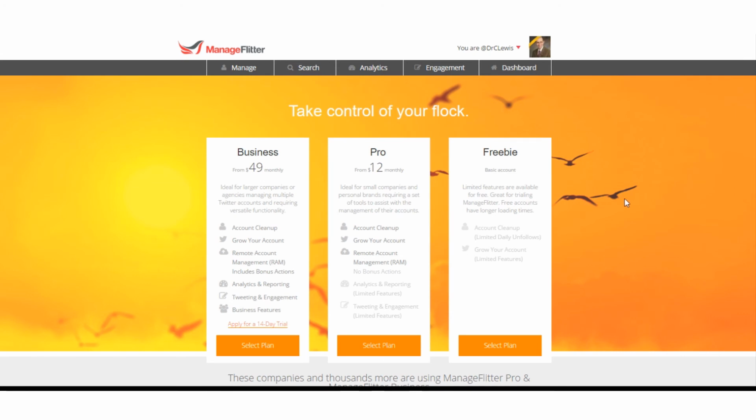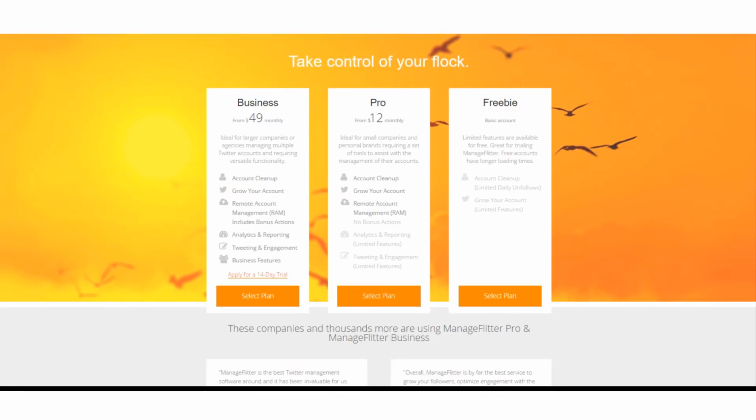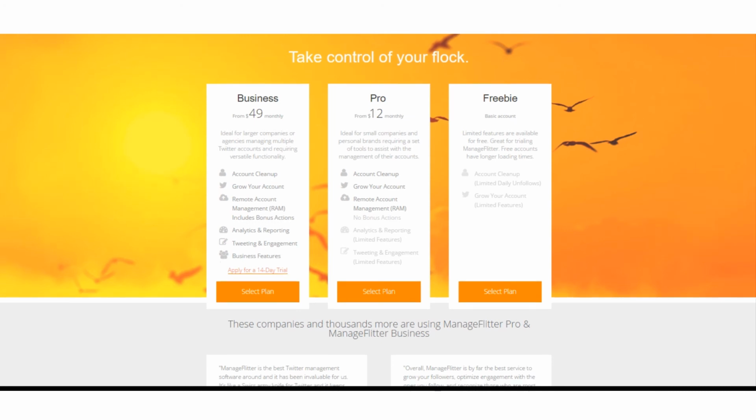On the pro account, it's $12 a month, and it can give you up to, I believe, 5 accounts. And as it says, it's good for small businesses. The freebie account, as I said, is only limited.